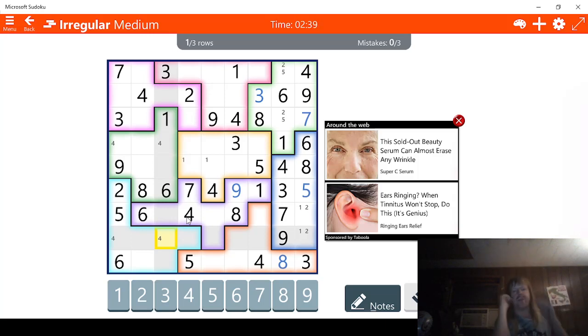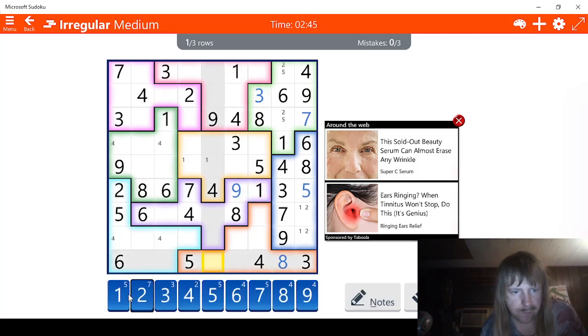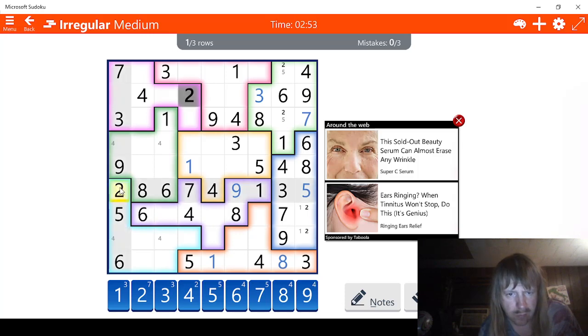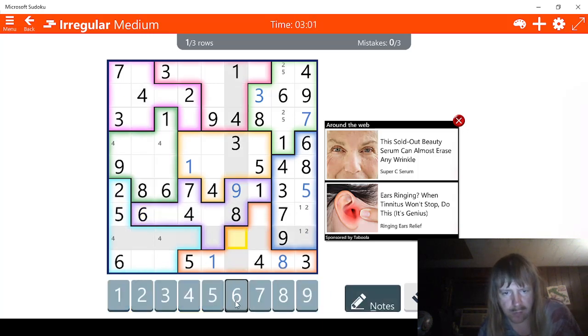Let's check ones and see if we can figure out anything with the ones. Yes, this has to be a one right here. And that means this has to be a one right here. Twos aren't going to help much, are they? No. Three, four, five, six. We'll check sixes. I see two possibilities for sixes here. We might as well mark those.